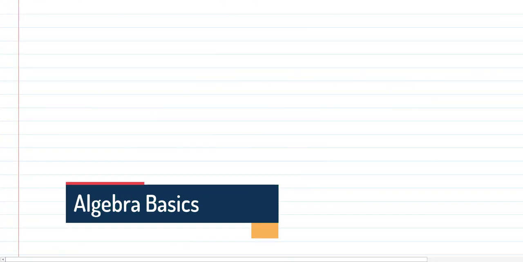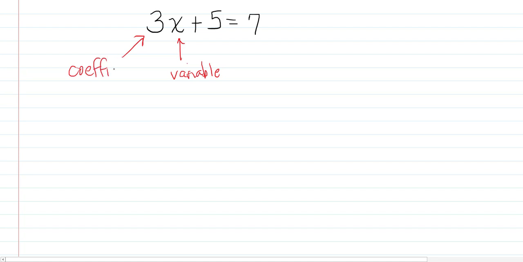All right, we're getting into algebra where we have expressions, equations, variables. So if we have something that looks like this, 3x plus 5, okay, this is an expression. But if I make it equal something, then that is an equation where my x is simply my variable. My 3 is called a coefficient because it's attached to a variable.